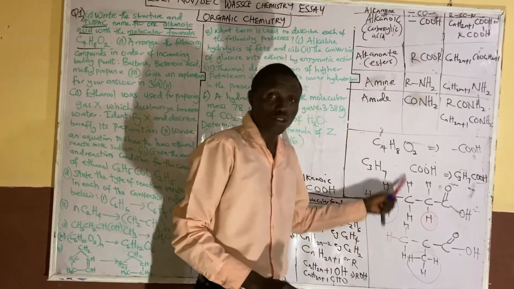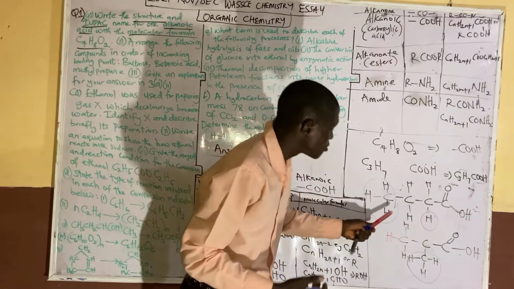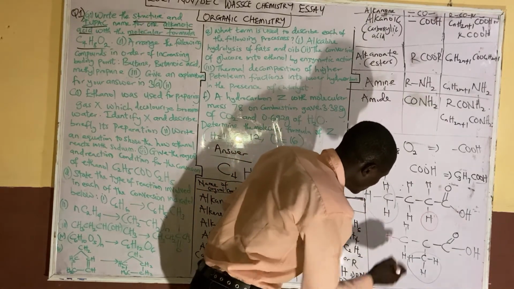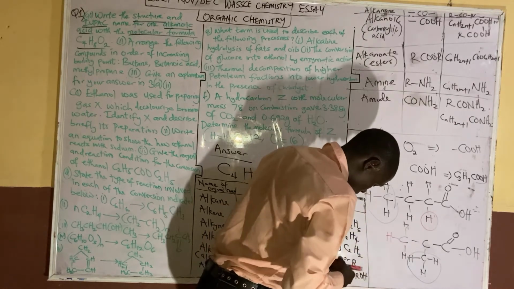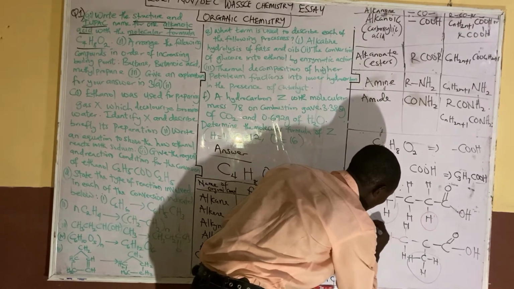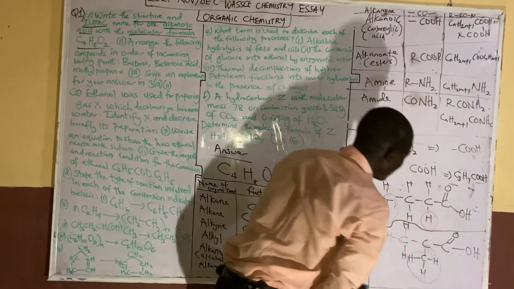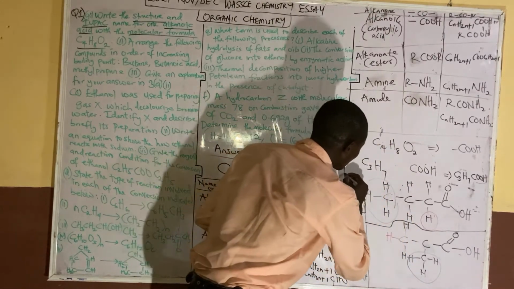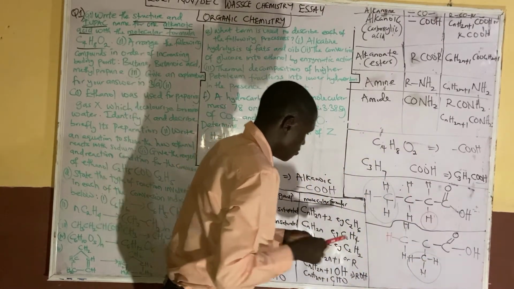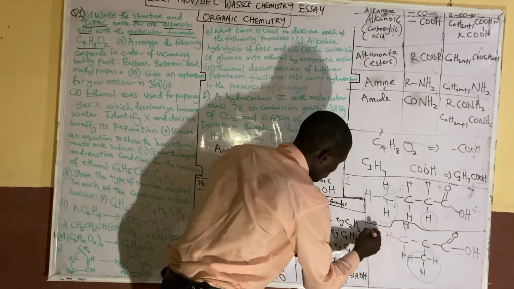They still have the same number of carbon, the same number of hydrogen, but their arrangement is different now. So if I want to name this, because this compound is now different from this one, let me try and separate it. So now, this is the compound structure. You can see this is the first structure, this is the second one. This is the first isomer, this is the second isomer.